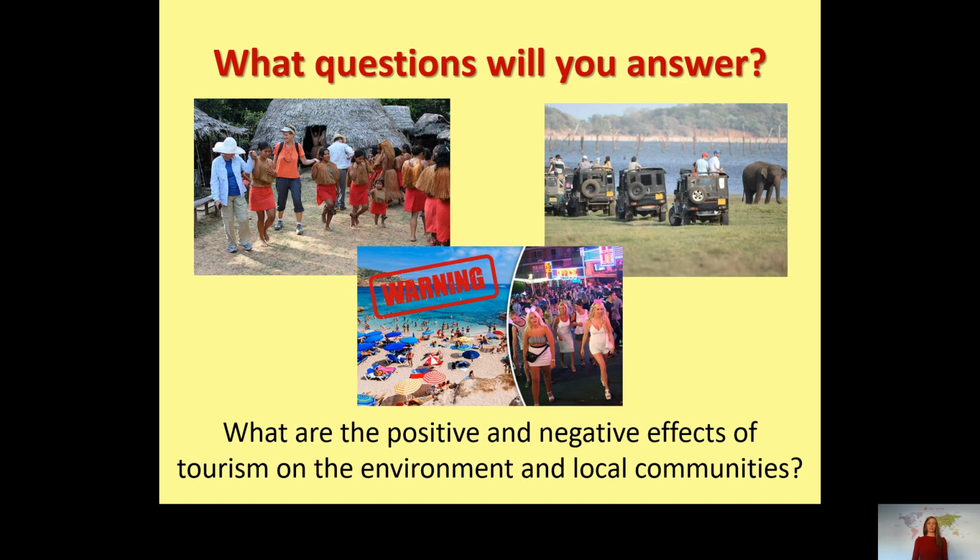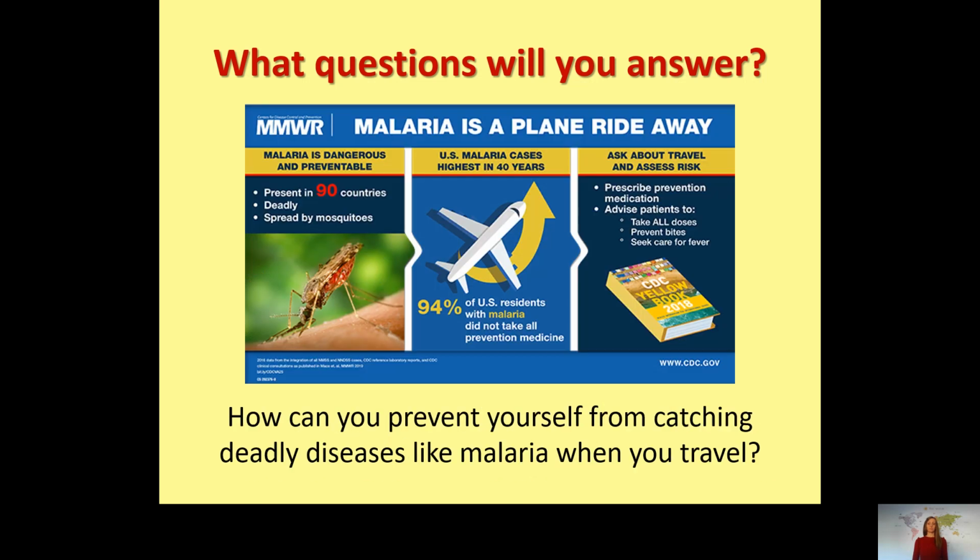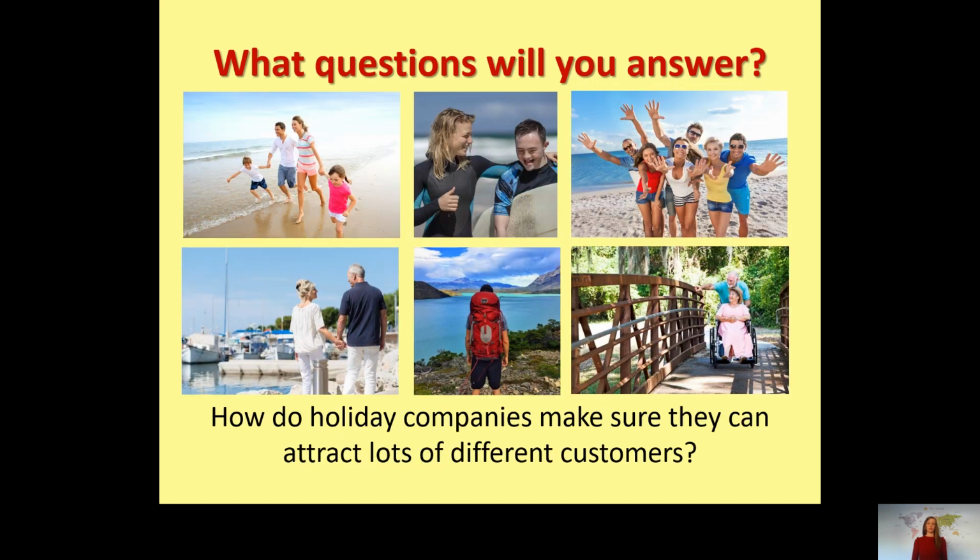Every travel destination is somebody else's home. So what are the positive and negative effects of tourism on the environment and local communities? How can you prevent yourself from catching deadly diseases like malaria when you travel? Perhaps you've had to take medication to keep you safe when you've gone abroad. How do holiday companies make sure they can attract lots of different customers?